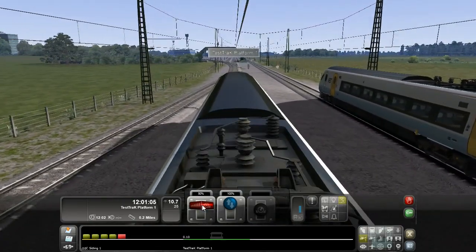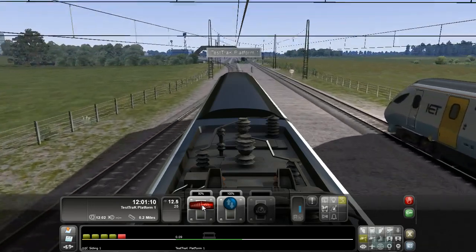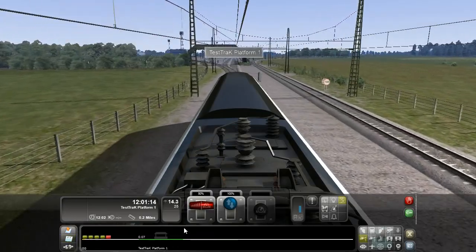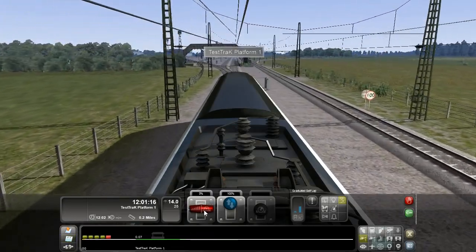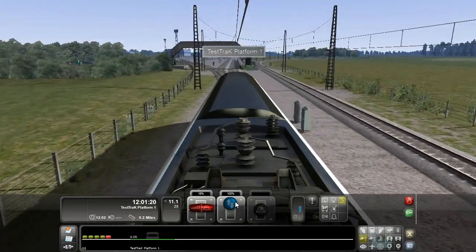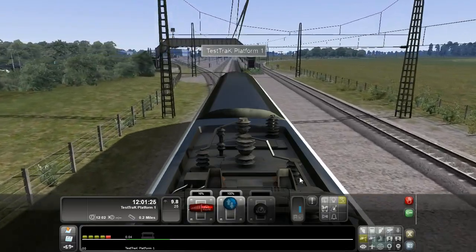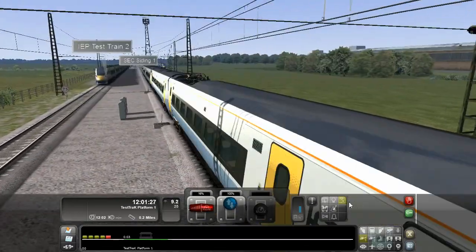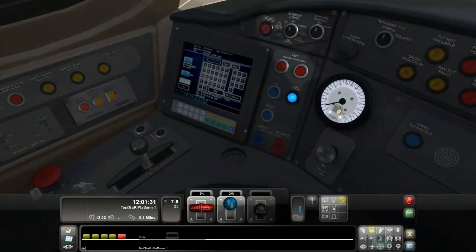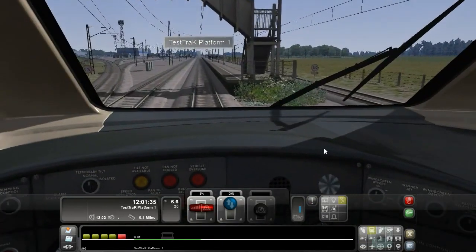But here I am, I'm at 50%, heading towards the test track platform. So I believe I have to pick up some passengers. So let's just really gently apply the brakes. See, this is either you're going forward or you're not going forward. I think it is that diesel-electric kind of thing. Let's look at this Gucci control panel. Look at that. Flashy.